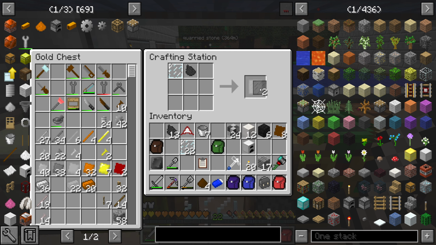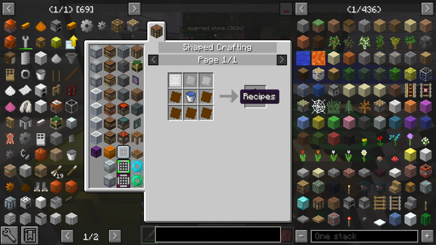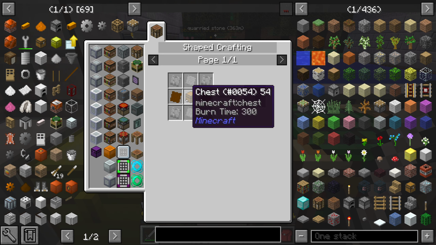Right, we have everything for that. Okay, I know I'm not strictly doing them in order, but we're waiting on the plates and stuff for some of it. So what did these require? The chests are in there, everything else is in there. So we can take out some of the plates.